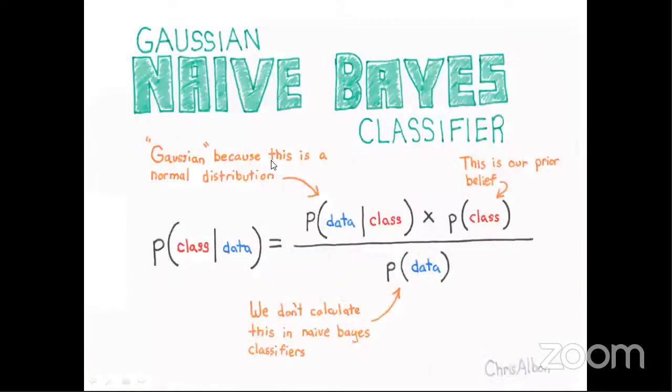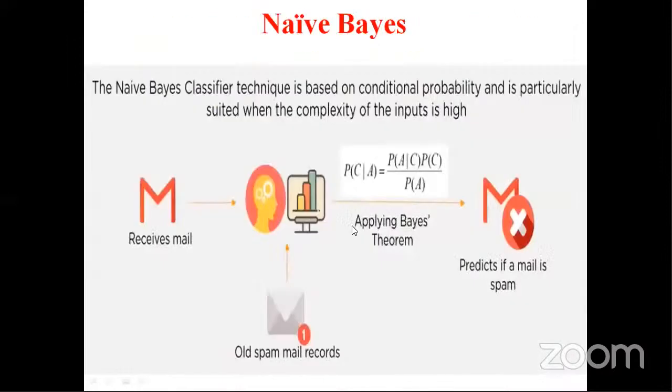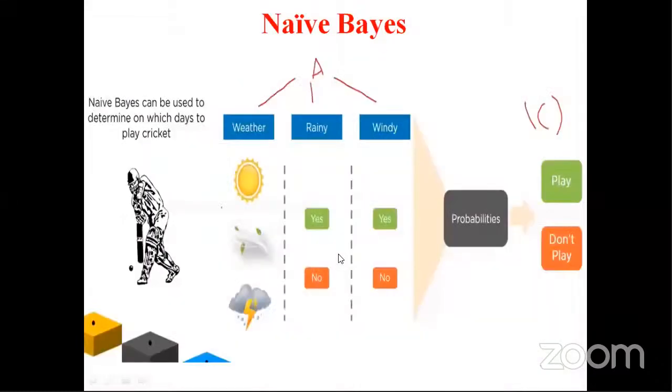So as per this Naive Bayes formula, initially we saw the formula like ABC, AB, right? The meaning of A and B is written here. Here you can see that it is class and data. Class means that is the output for us, right? And data, that is the input. So it is going to apply some probability method for those inputs and outputs with respect to the class and data. A simple formula has been given here. So here the output is referred to as class, the output class, and these are the inputs, which are stored as data.